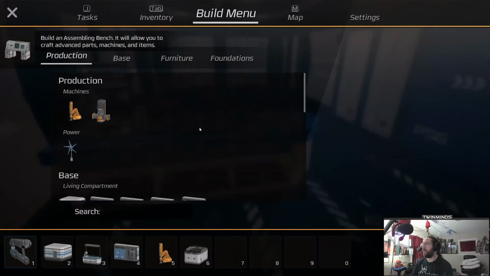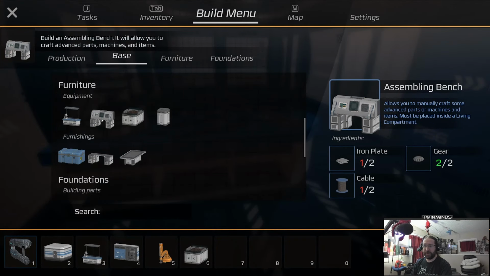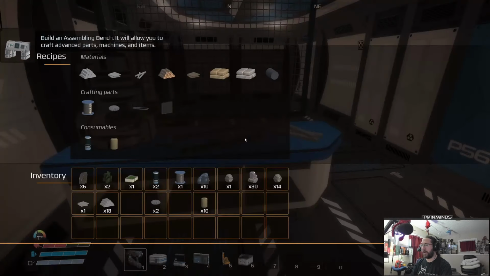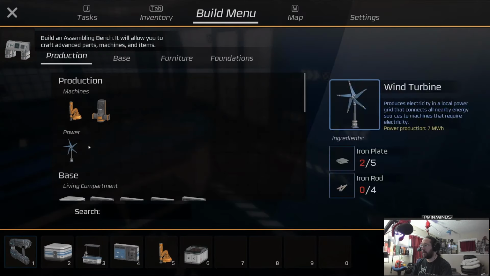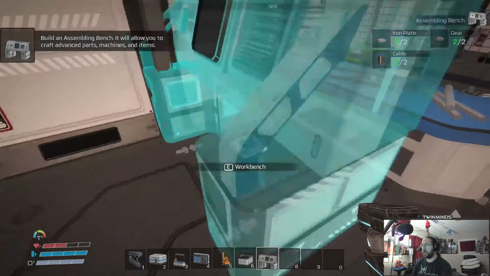Alright. Advanced assembly bench. I need iron. I need cables. I got enough copper, I think. Okay, we need another plate. Advanced crafting bench. Here we are.